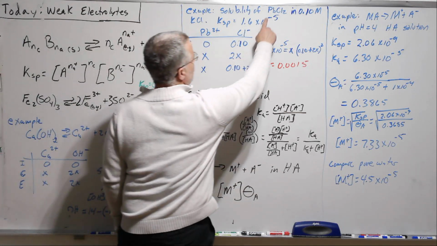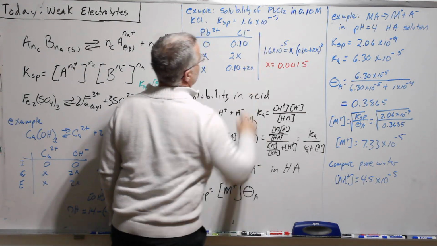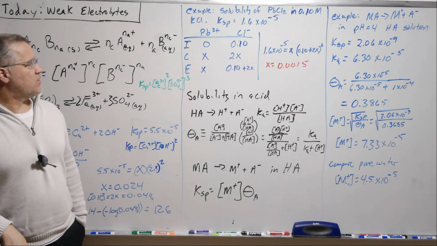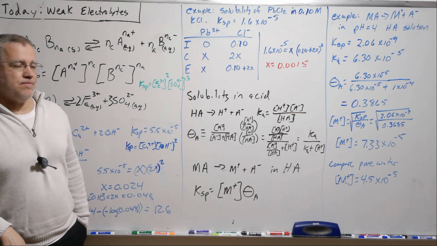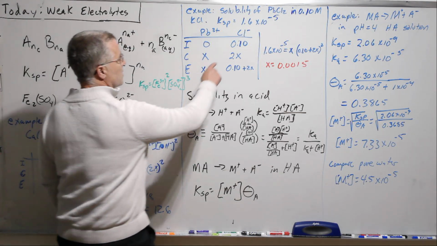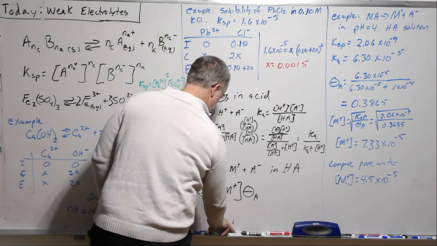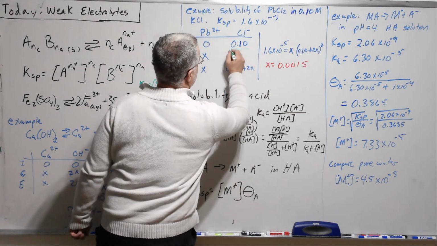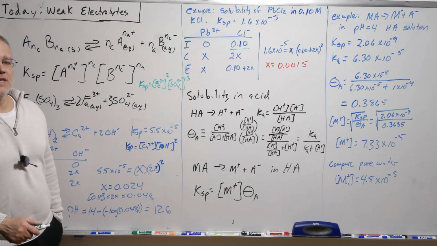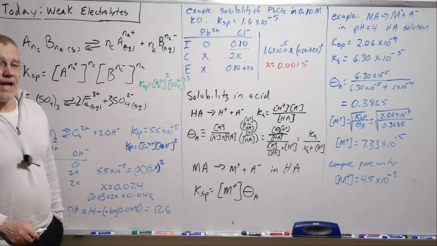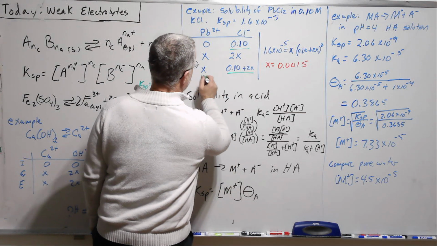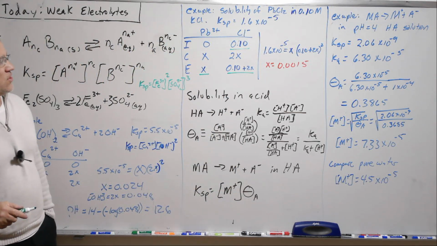The Ksp for lead chloride is 1.6 times 10 to the minus 5. Potassium chloride is completely soluble, so those are broken up into potassium and chloride. That tells us that in the ICE chart, we have a common ion here, the chloride, and its initial concentration is coming from the potassium chloride. But that matters because that will impact the final equilibrium expression, and indeed that changes the value.